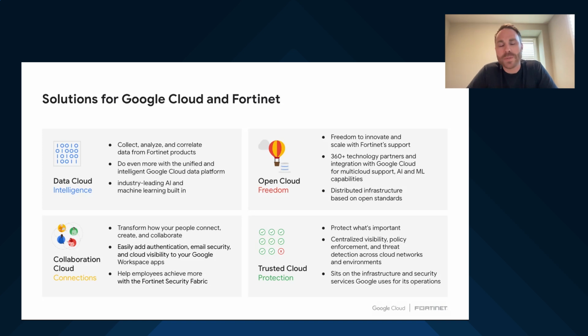From an open cloud perspective, Fortinet have over 360 alliance partnerships across 660 fabric integrations, including deep integrations within Google Cloud, which means that we can not only fit into your entire IT stack, but also simplify and automate operations across all of your existing technologies. So we can also secure the open environment you're creating with application and API security to, again, complement Google Cloud products such as Google Cloud's Apigee.